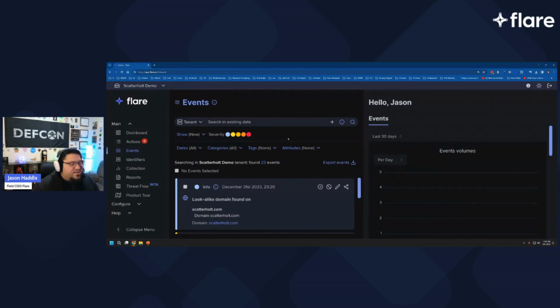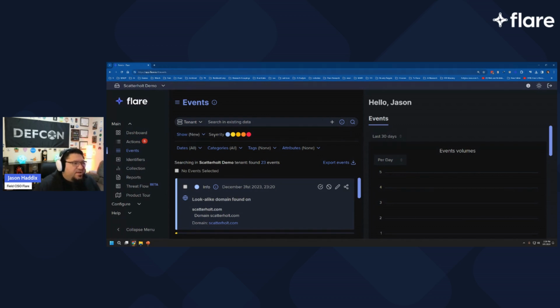Identifiers could be leaked source code, a credential, or a cookie. There are a lot of things that Flare parses the dark web and the clear web for to alert me on, as a kind of holistic exposure. Identifiers lead to exposures. Exposures are what I'm looking for, because they'll help me hack this company.